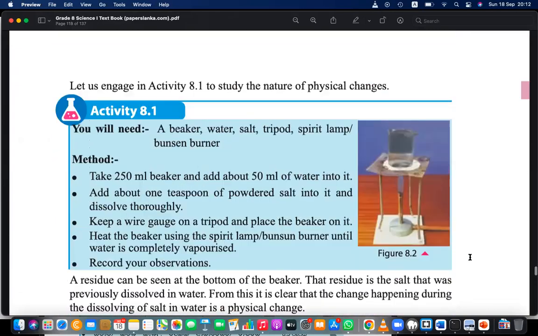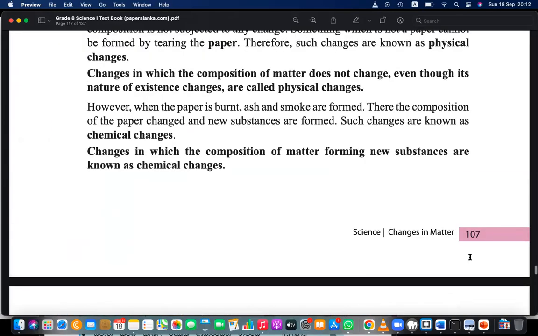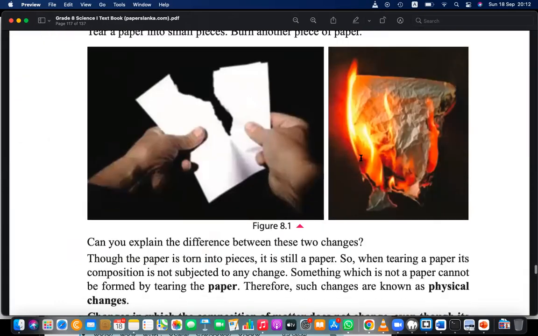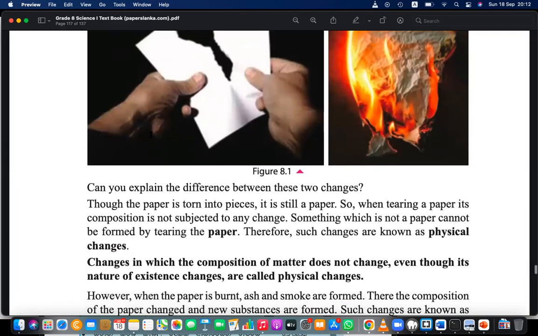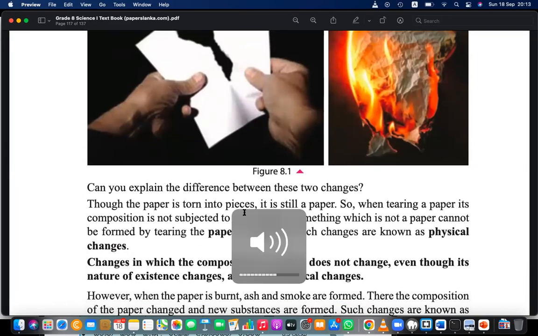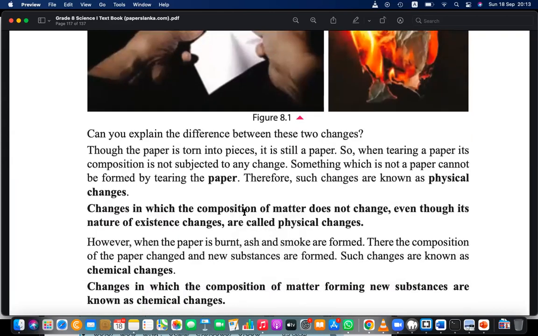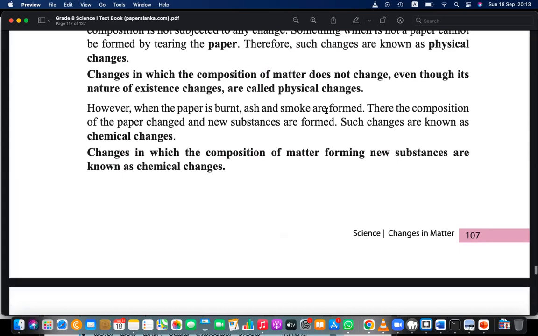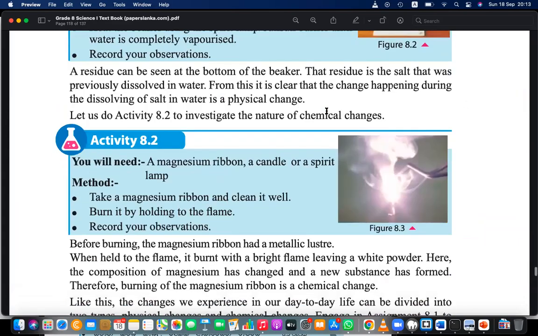Physical changes basically will not do anything to the composition. Think about tearing a paper. We just discussed this last day. If you tear this paper, you will get papers, the same material. There will be no material change, right? It is a physical change, not a change of composition. Same material and same behavior is there, but in chemical changes the composition changes. Some new substances will form. That is the difference we identified last time.